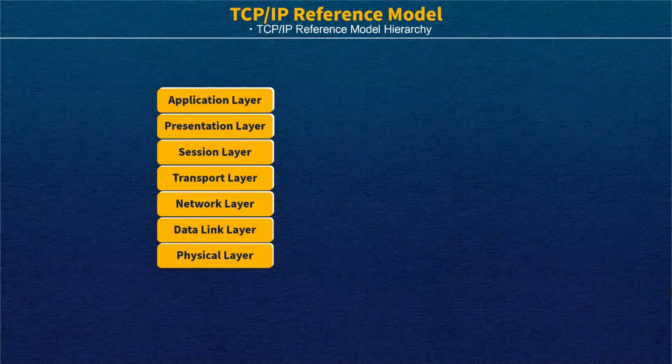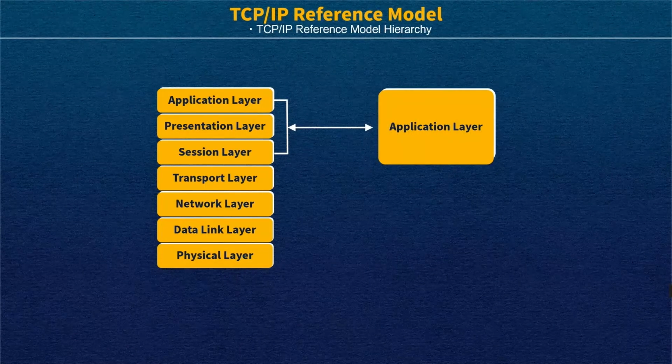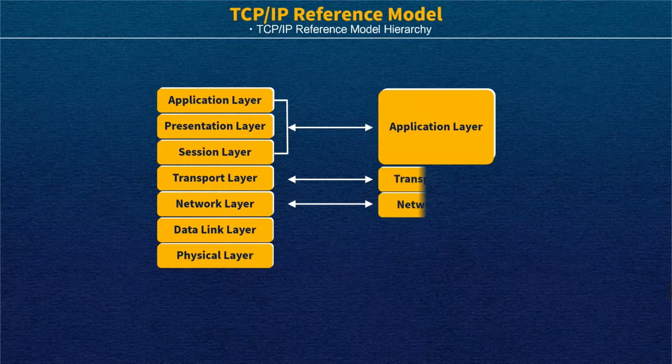As we know about the OSI reference model, we have 7 layers, right? From bottom to up: physical layer, data link, network, transport, session, presentation, and the application layer. But the difference in TCP/IP is that we integrate the upper 3 layers to become the application layer. And the transport layer and network layer are very important, so we keep them the same. Also, it's transport layer and network layer.